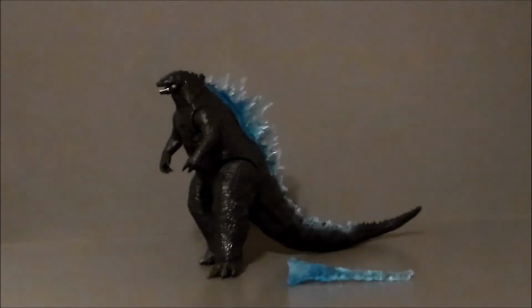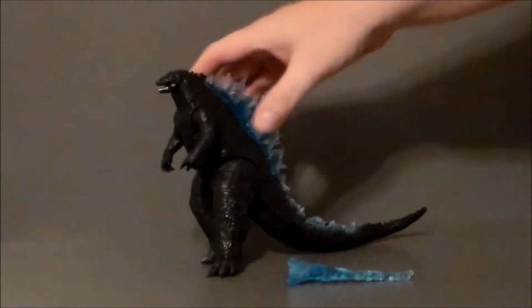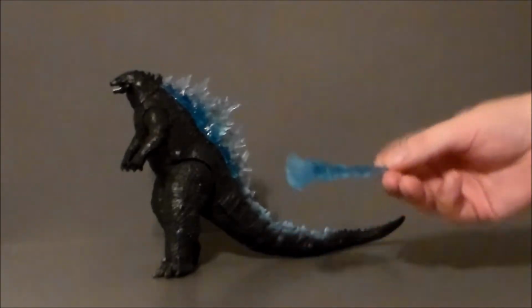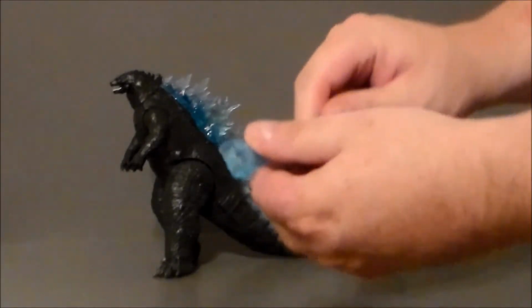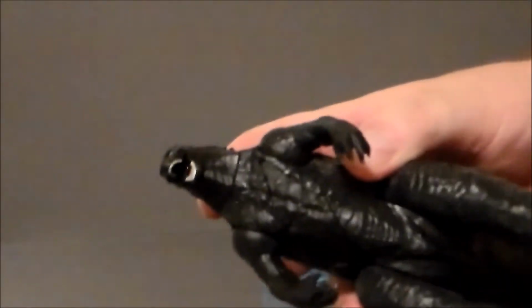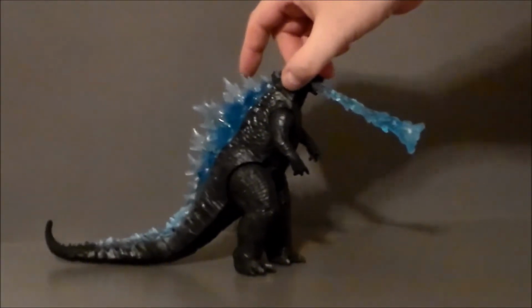Now, I will say I like the color right off the bat. The spikes are kind of rubbery. The rest of it is kind of a hard plastic, except for the tail, which you have to put on. It's got a ball and socket joint. The cone here is a very rubbery plastic. To get him to take it, if you open up his mouth, there is a little joint in there that you're just going to plug the cone into. And there we go. Now he's breathing the fire ray.